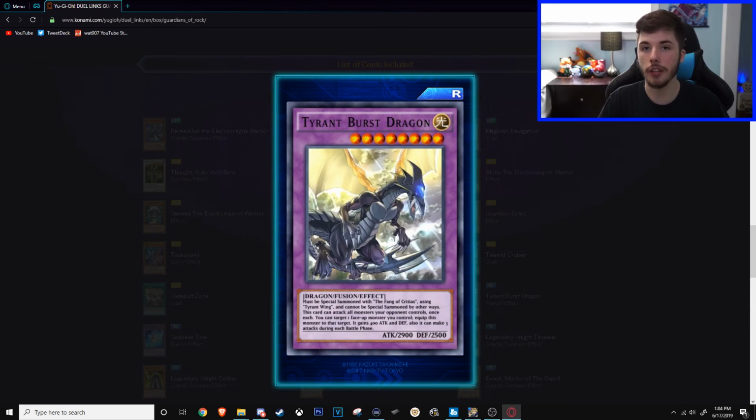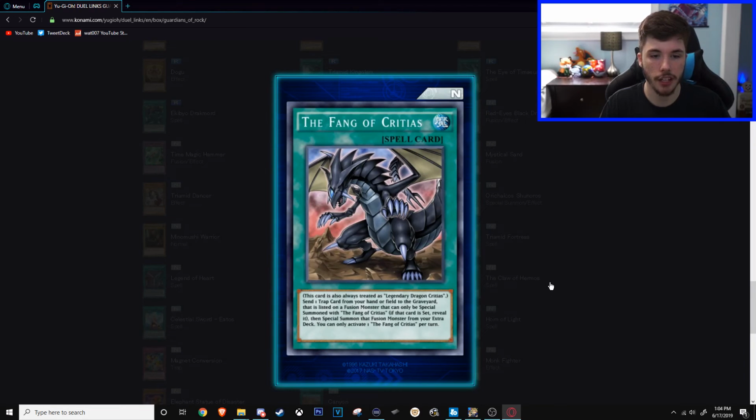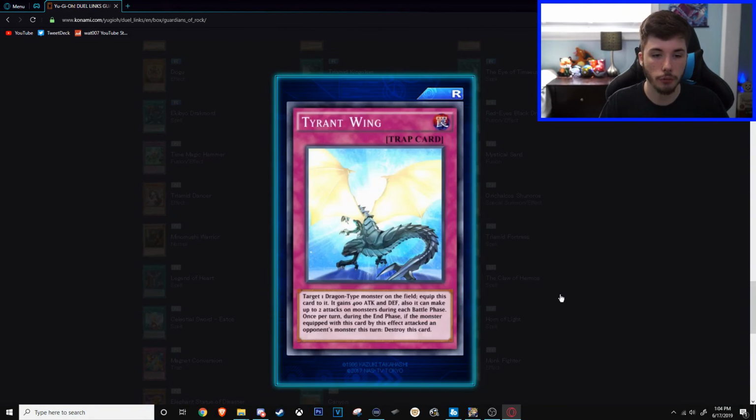So there's a lot of things that I do like about this card, and this definitely screams to me that it can combo pretty well with the Red Eyes fusion deck that's been very popular as of late. First of all, what's really nice about this card is that just this card alone is a 2,900 attacking monster, and all you need to use is Fang Acridius and Tyrant Wing. So Fang Acridius right here, this is what you're going to be using as the card to get the fusion summon going, and then Tyrant Wing is just a generic trap card.